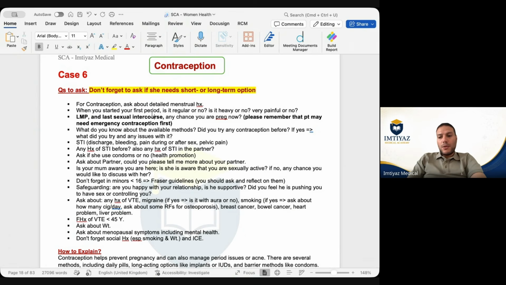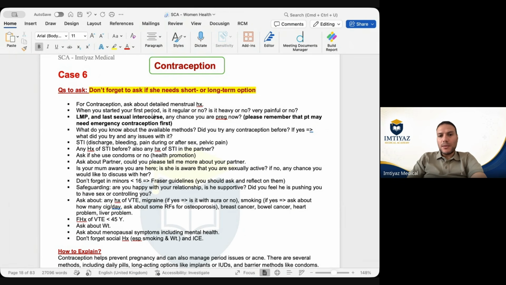So a lady or a minor coming with contraceptive advice, asking for contraception. Or the other presentation, a mom coming for contraceptive advice, asking for contraception for her girl. And her girl or her daughter is having a learning disability or Down syndrome. We'll come to this also as a case scenario. What you need to do, because there is an important question in this specific case to rule out safeguarding. Very important here. It's not safeguarding, but we'll come to this. So for the contraception, same approach. Okay? Same approach as before.